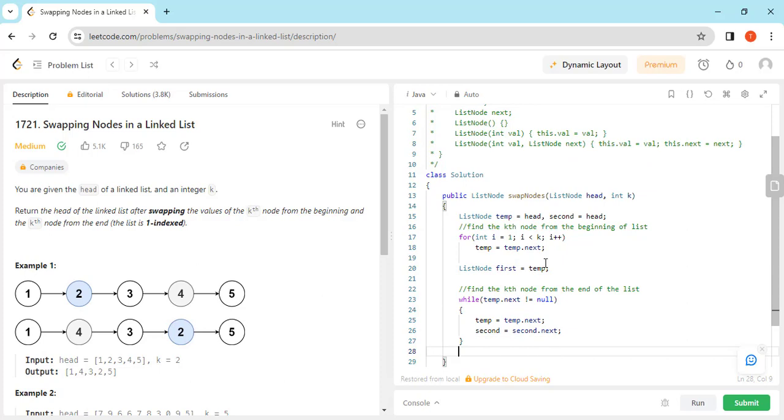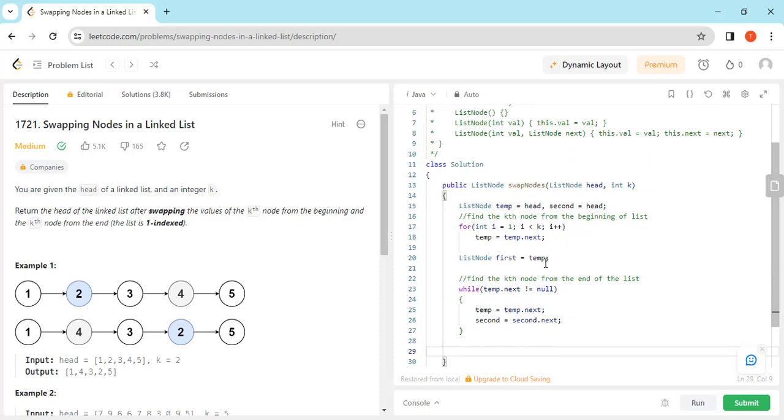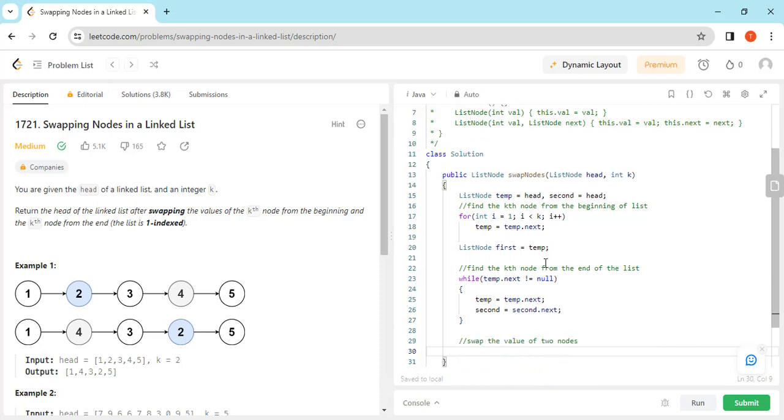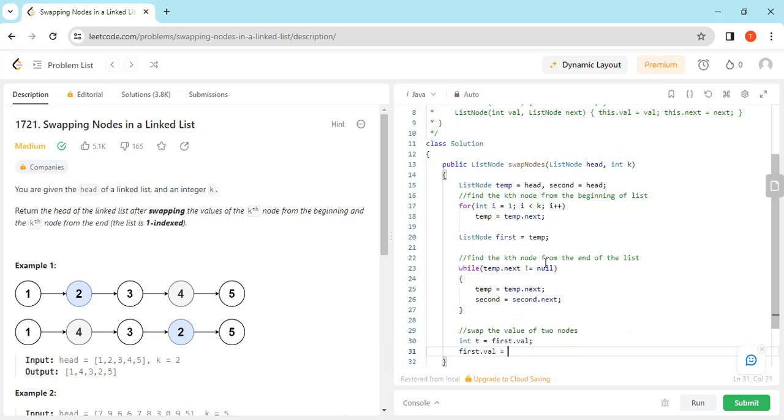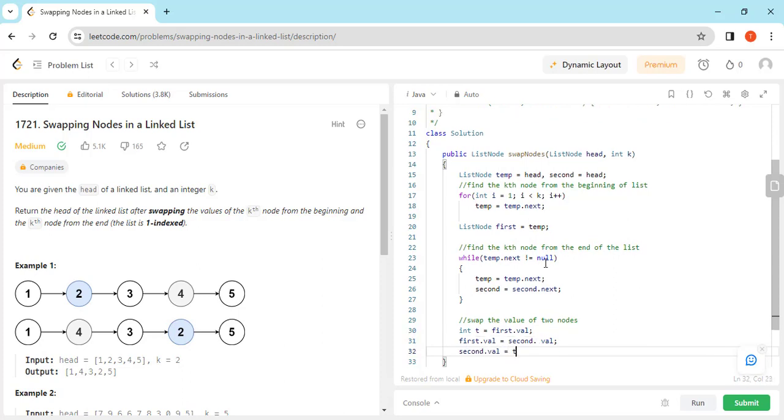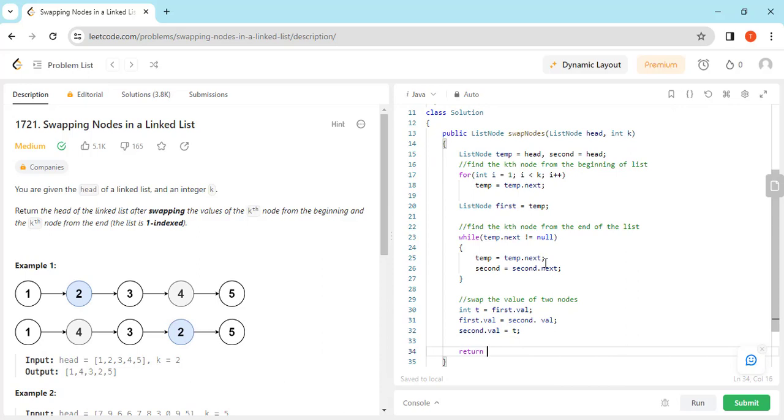After this, I have to swap those two nodes' values. For that I am going to take a variable called t: int t equal to first.val, first.val equal to second.val, and then second.val equal to t. Finally I have to return head. That's all. Let's run the code now.